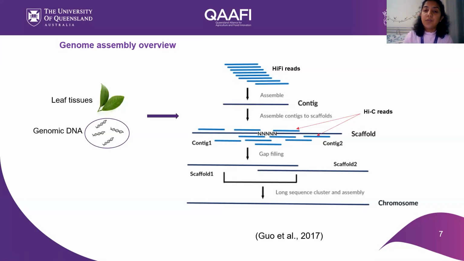So in an ideal scenario, we expect one chromosome to be represented by only one contig, having telomeres at both ends. But if one chromosome is composed of more than one contig, then we need to know which contigs belong to that particular chromosome and in which orientation. So for that purpose, the proximity ligation reads created by Hi-C are useful, where they can be mapped to the draft genome to assign the contigs into chromosomes and also to order and orient them into scaffolds. And this will finally create a fully scaffolded chromosome.